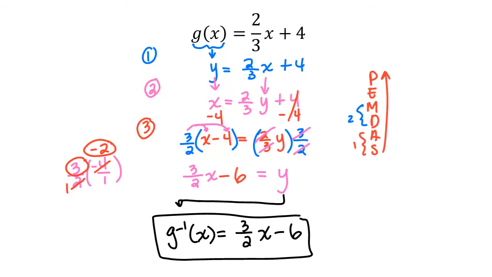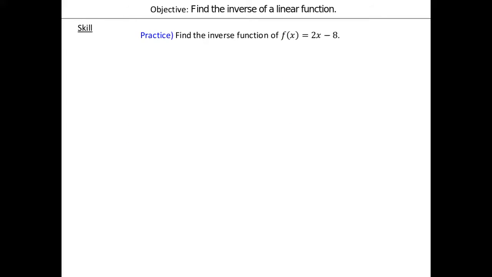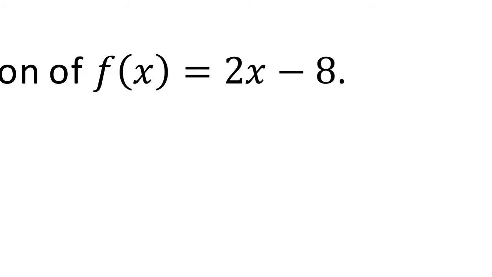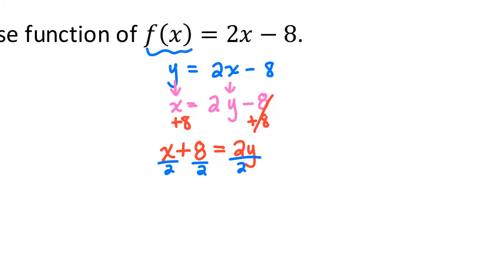All right, so we're going to do some practice problems now. For the next one, you guys can practice this one. Please copy the function f of x equals 2x minus 8. Okay, so when you solve, again, you switch f of x to y, then x and y switch places. Then you start doing PEMDAS in reverse. So add 8 to both sides, and then divide by 2.